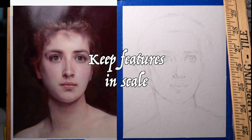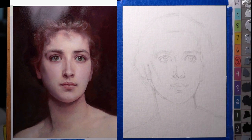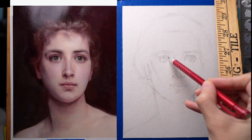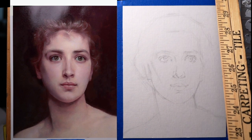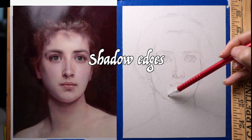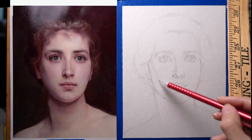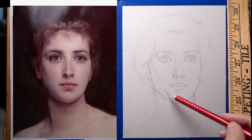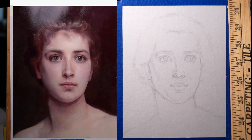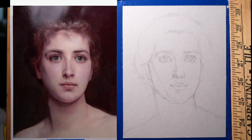A common mistake I've found that I make and many students make is to make the irises a little too big, make the features a little too large — that's something in the back of my mind. I want to make sure I don't expand them because they're so emotionally important that I lose the accuracy of the proportions. Putting in this little shadow will help me judge the shape of the jaw — it kind of breaks at this point. There's a softer area in the fuller part of the cheek, whereas at the cheekbone and towards the chin the shadow edge is a little sharper.